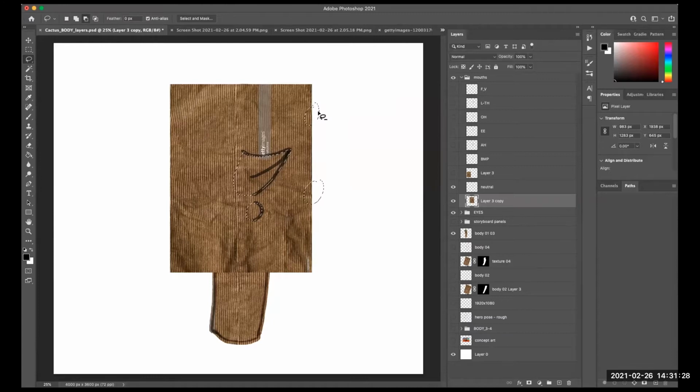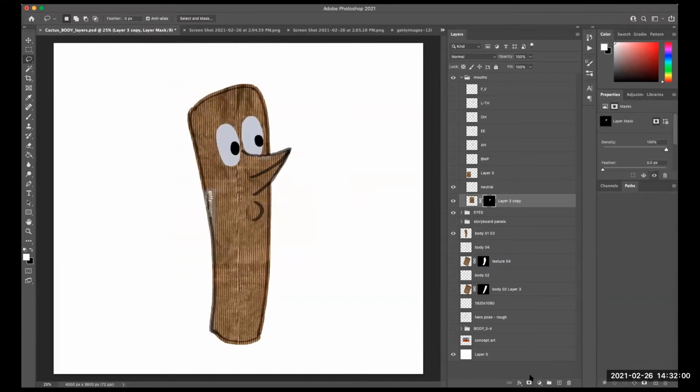If I hold down option, which I believe on a PC is Alt, then you can subtract areas of selection. So I'm like, okay, let me just shave off this bit a little bit. So that's one way to do it. Another way is to draw a line here to connect it, but I don't like how that's going to look. So let me just do it this way: with this selected on my texture layer, go down and make a mask out of it. Okay, so we could do it like that.